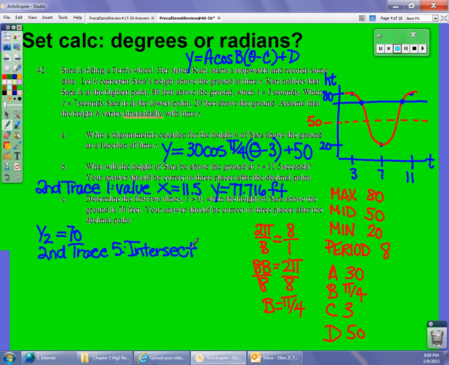You'll have to do this process 2 separate times. Each time you'll want to go as close to the point of intersection as you can. You'll hit enter 3 times. The first time it goes to the first curve, second time it jumps to the other curve, and the third time it actually finds the point of intersection. When y2 is 70, x will equal 1.929 seconds the first time, and 4.071 seconds the second time.